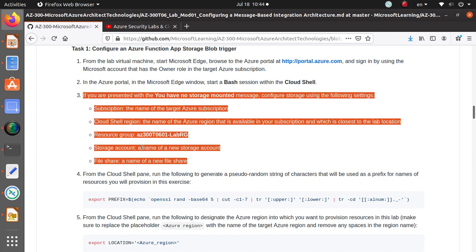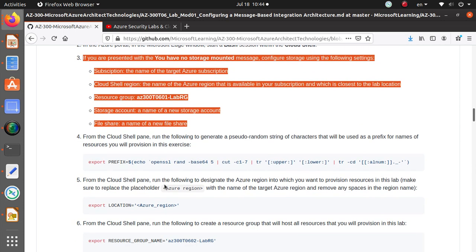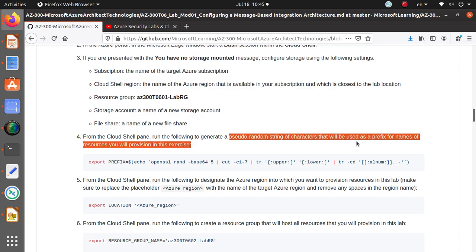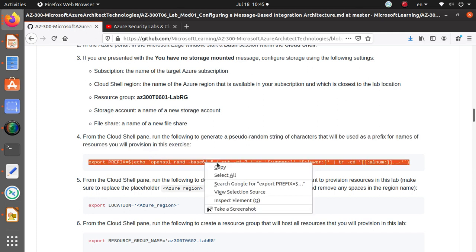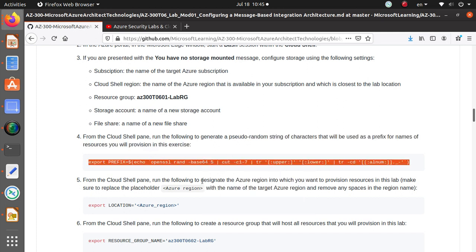If you do have a storage, you probably don't need to do anything. Then, from the Cloud Shell, generate a pseudo random string of characters that will be used as a prefix for names of the resources you provision in this exercise. So we'll run this to create a random string.